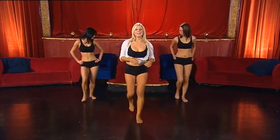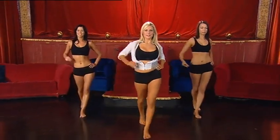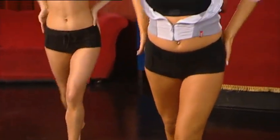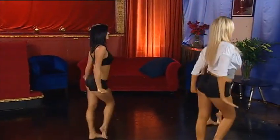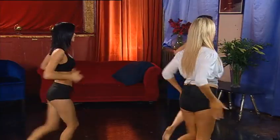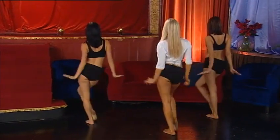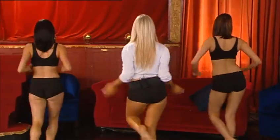Then from there, we go straight into our moves, as we said. So let's put that together. Now, what we're going to do also is at the end of each sequence, we're going to just change direction. But don't panic, just follow us. Ready, and. Leg warmer. And mambo. Left. And change. Leg warmer. And mambo. Left. And change. Leg warmer. And mambo. And change.